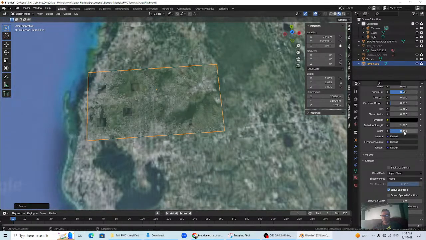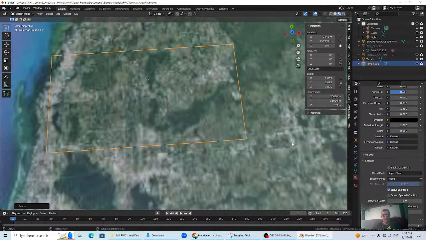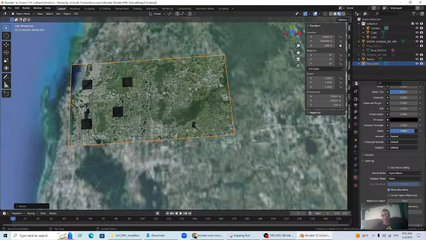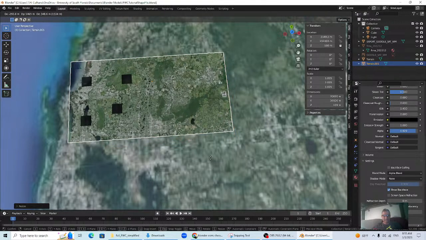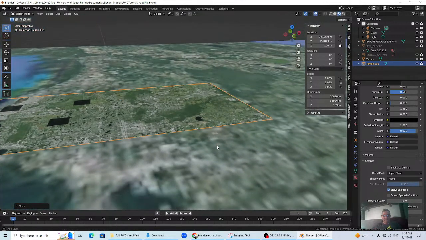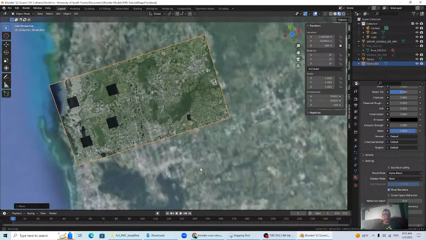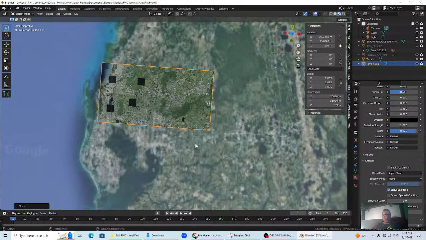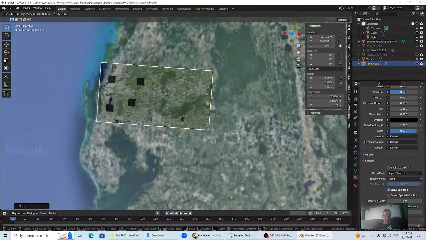I just can't really see that. All right, that looks all right.